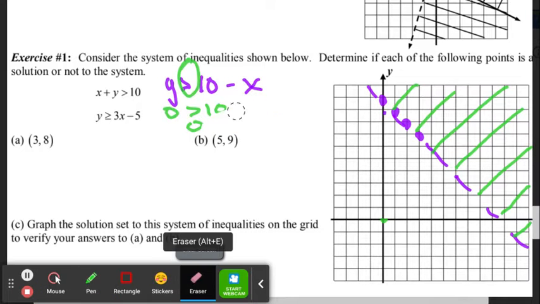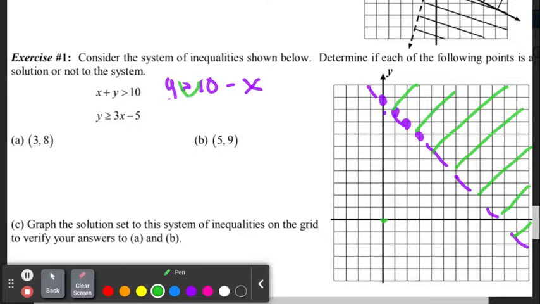This work over here is scrap work. You can show it or not show it. Okay. Oh, wait. One other thing I have to do. I have to label Y. There. Okay, let's move to the next one.